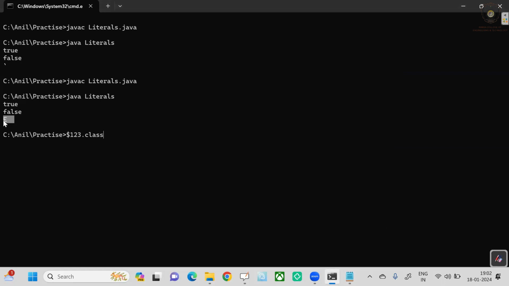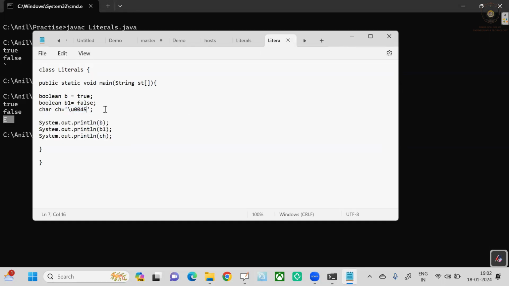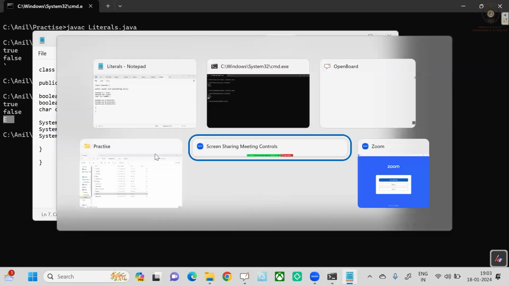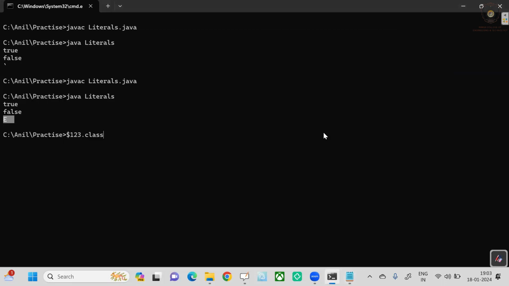Now you see 65, right? /U0065. So if I try to compile the code and run, I know that it is small e.